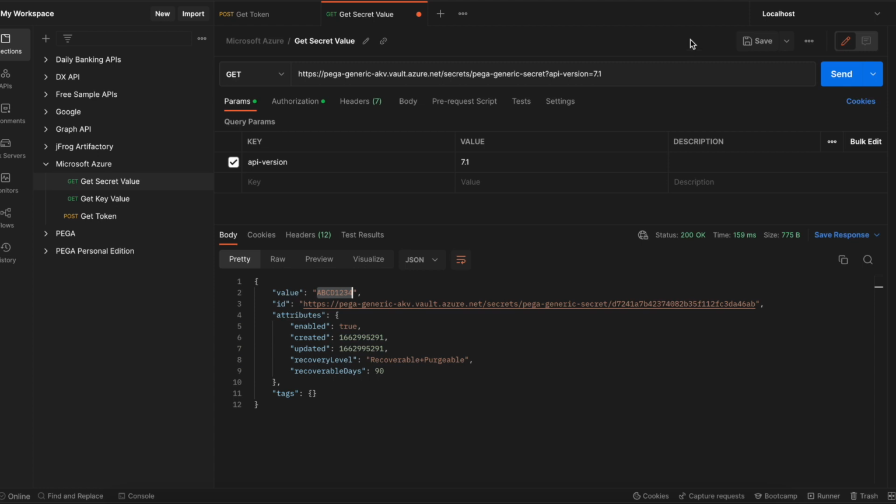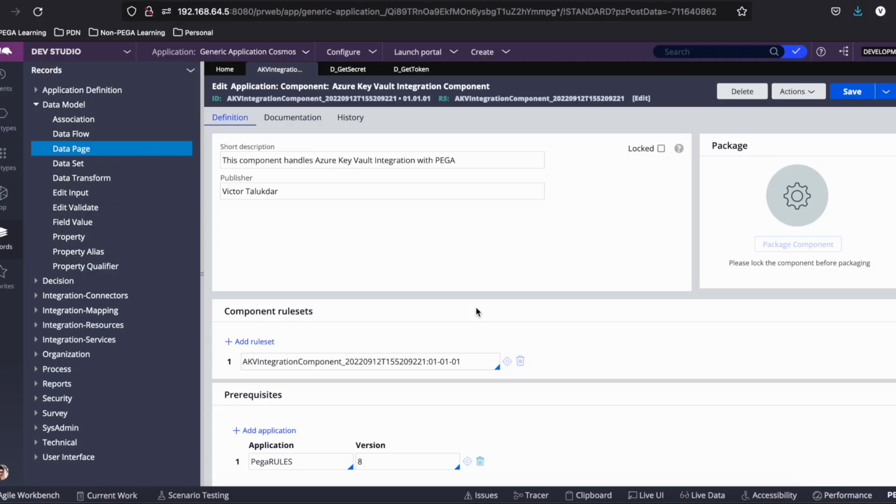Now, once this is done, we can now go into PEGA and then start configuring the component necessary for us to make this work within PEGA as well. Once it works in Postman, it's just a matter of configuring it in the same exact steps, and then make that work within PEGA as well. So I have created a component called Azure Key Vault integration component, and yeah, that kind of has some information in it. Now what I have done is I have simply used the two URLs which I just demonstrated. So one of them is first getting the token, and then using the token in the request header, and then getting the secret back. Okay.